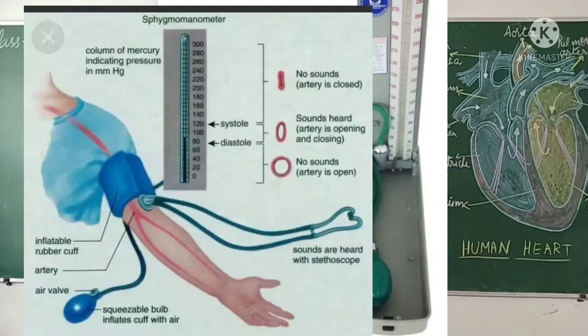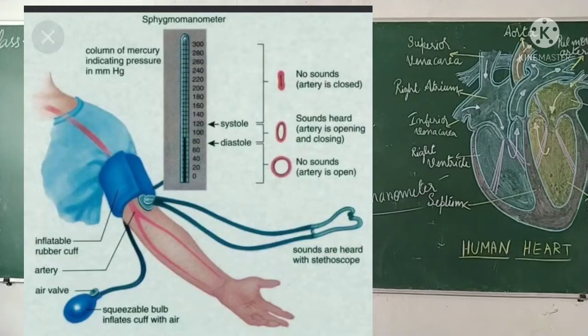So you have to take the reading from that, based on the pressure created within the cuff which will be rolled around your arm when you measure the blood pressure. There is a cuff which is rolled around your arm, and there is an air pump also. They pump the air, and as the air is pumped, they can measure the blood pressure created in the arteries in the arm region. That pressure makes a difference in the rise of the level of the mercury, and based on that the readings are taken.